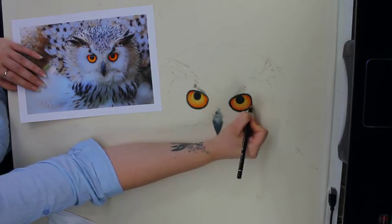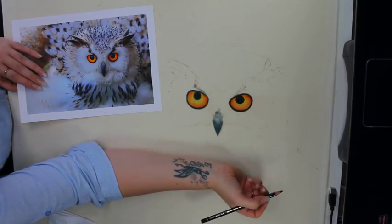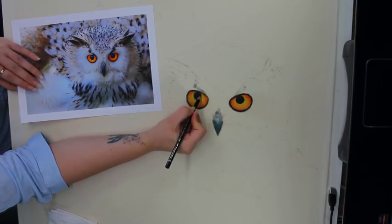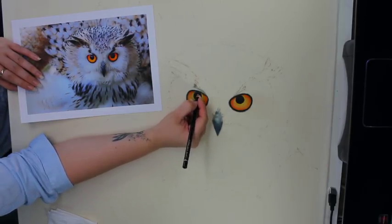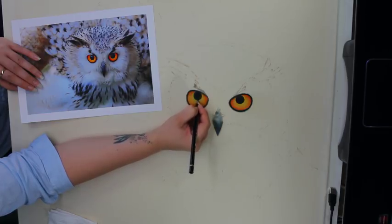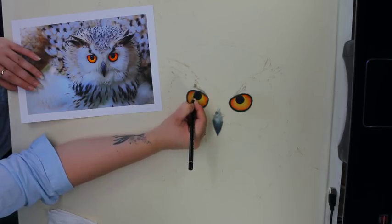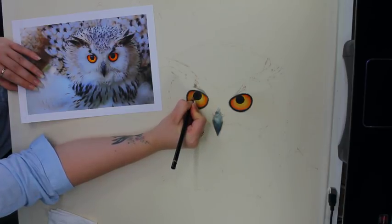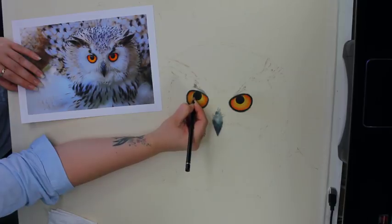You may be wondering, why didn't you just do the whole eye in pencil instead of PanPastel? You can if you want to. But the whole point of this is to show you how pencils and PanPastels can work together. And this is the only detailed part which we need pencils for, because we can't get as fine a detail with the PanPastel. Also, we only have a limited range of 10 PanPastels, so those extra pencils just help me get in those extra bits of colors that I don't have in the PanPastels.